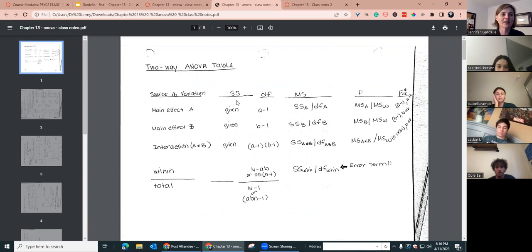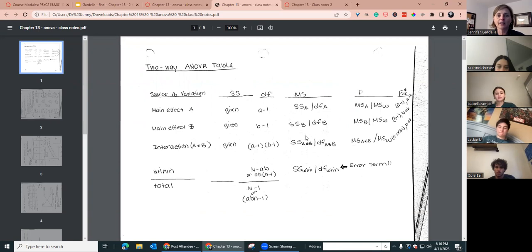I say sum of squares here is given because it's a nightmare to calculate. So it will be given to you. SPSS calculates it for you, so you don't have to worry about it. And then the degrees of freedom, you have to be careful. Why are degrees of freedom important here? Because you have to understand where the critical values come from in the t-table. So if you understand p-value, you're in good shape. But remember, we also have to understand where they come from in the F table.